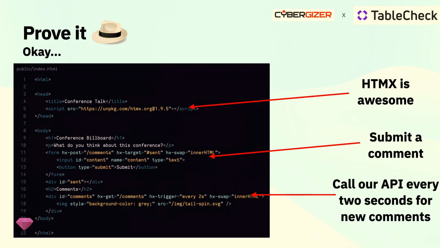OK, now we need an index.html. And it's kind of new, but I used HTMX because it's super simple to build applications with it. As you can see here, there are 2 special tags that I've used, which are prefixed by HX. That allows me to set specific parameters that HTMX is looking for in order to swap out different parts of the DOM of the HTML, right? And the really cool thing is it supports polling by default. So I've set this to automatically call our API every 2 seconds for new comments.